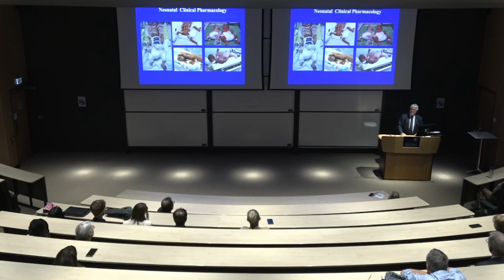On the right top, I think that's an interesting baby. You think you know everything. Pregnancy is the same, it's the same mother, nothing is the matter, babies get born, one is red and larger, and one is white and smaller. And intuitively, I'm sure you would say, the red one goes home immediately, the white one you have trouble with. It's all the way around.